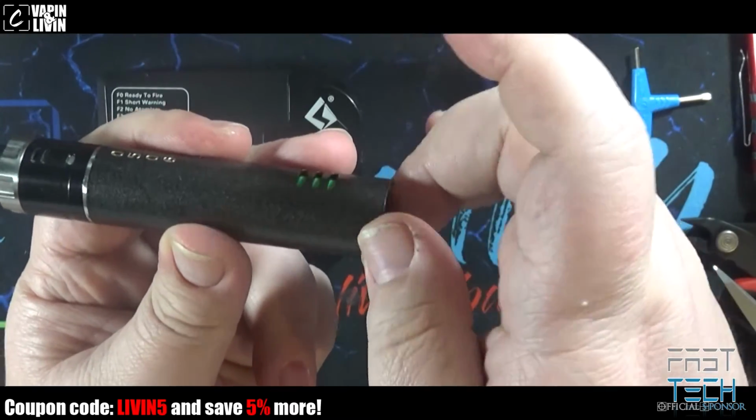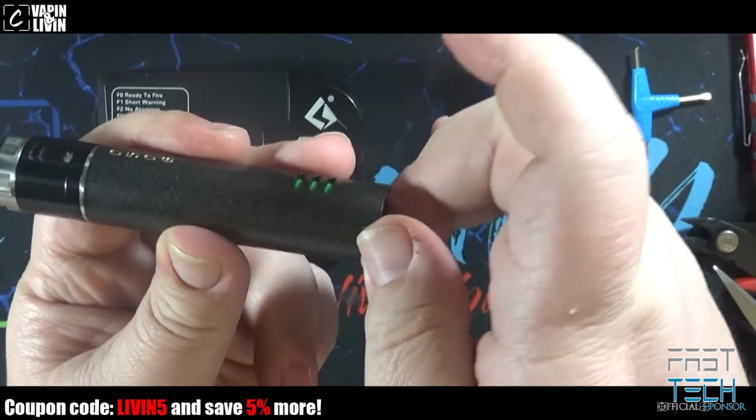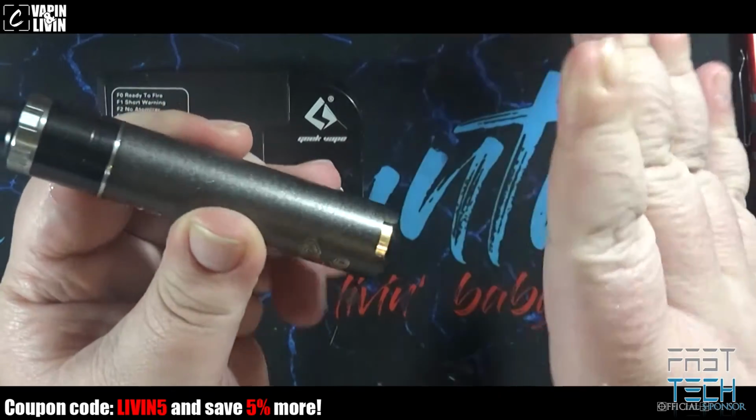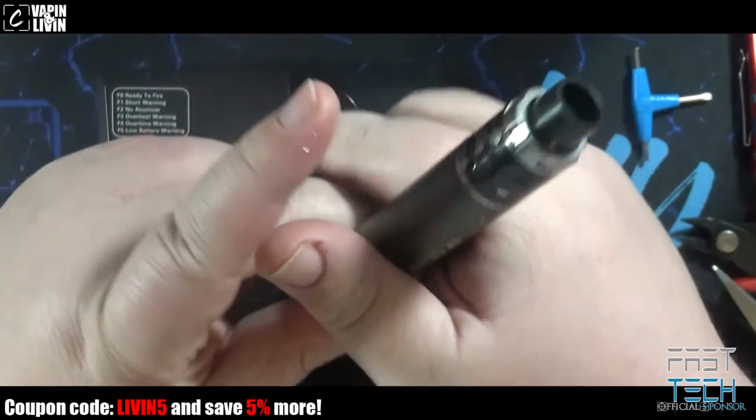Once you get between these things, you got big fingers. It's kind of tricky. Okay, now I'm on the battery. I use my fingernail to get in these creases just to get it a little more snug. Just like that.